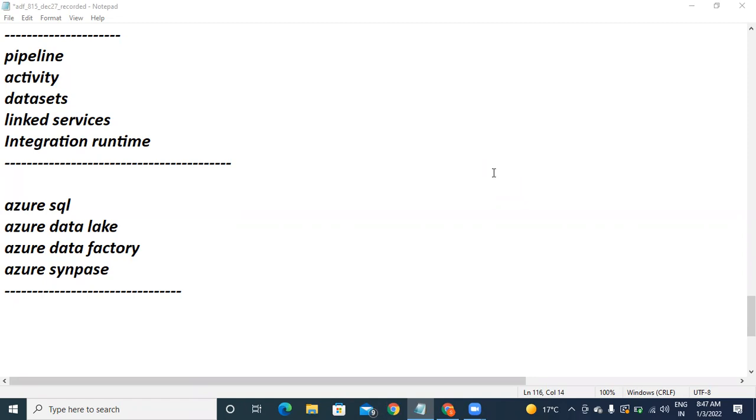Sushant, Snowflake to Azure? Yes, Snowflake to Azure. Directly, Snowflake has a direct connection. There is a concept in Snowflake called pipes. By using Snowflake pipes, you can connect with AWS, you can connect with Azure. You can dump Azure data into Snowflake, and you can dump AWS data into Snowflake. But that is not part of this course. That is a separate course, Mr. Sushant. Snowflake is a completely separate course.